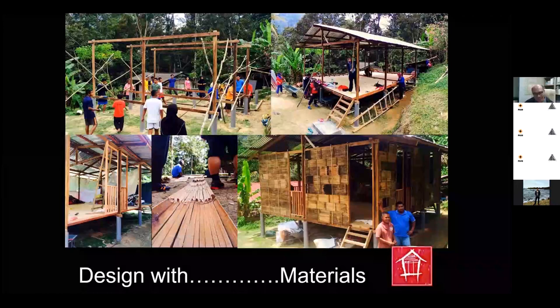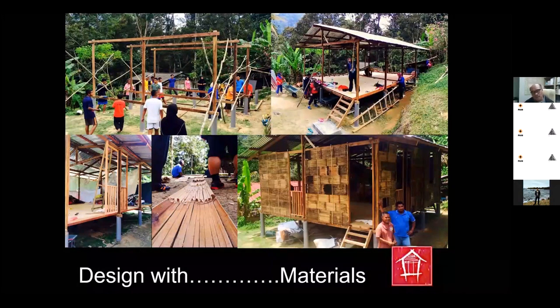From the knowledge that they gain from our construction techniques and methods, they later on their own will source the materials and continue their houses, either to add the kitchen or add more bedrooms or living rooms. So we leave it to them. The idea is not to give a house, but we want them to work to get their house completed with the assistance of students and outside volunteers.